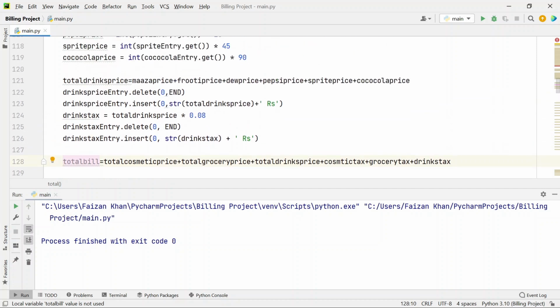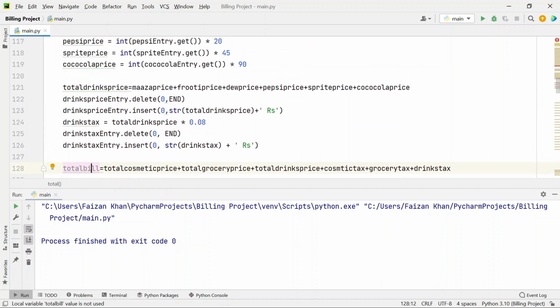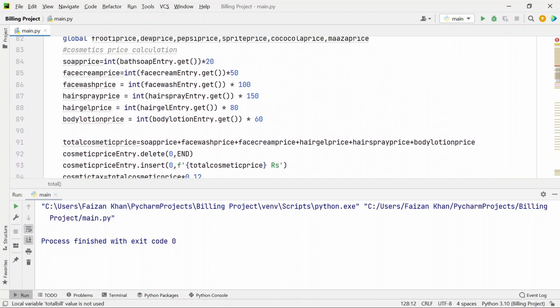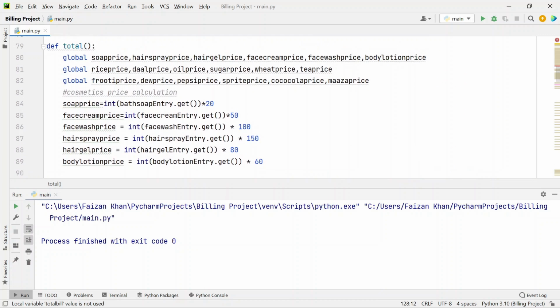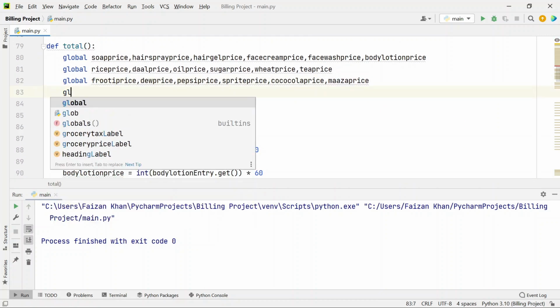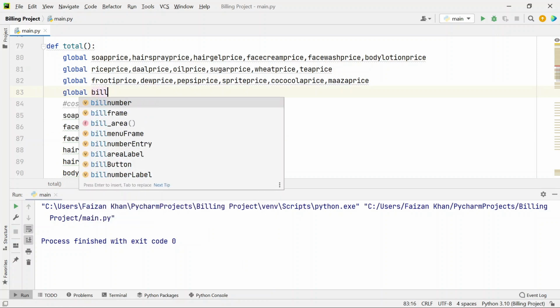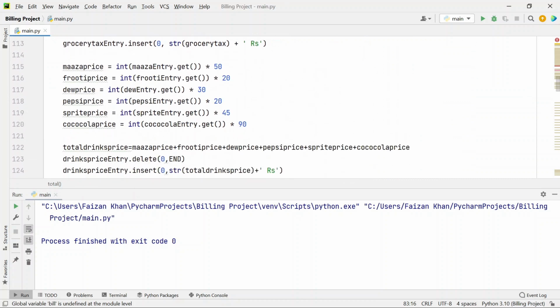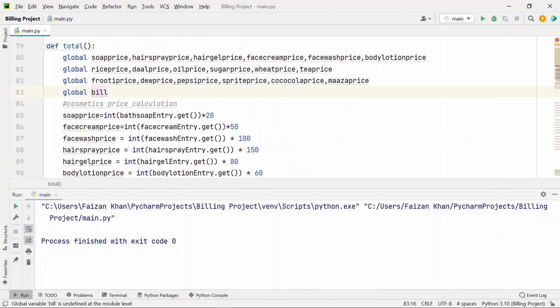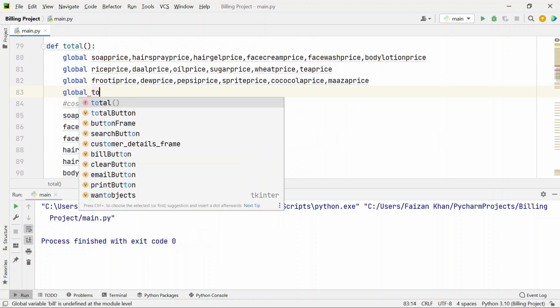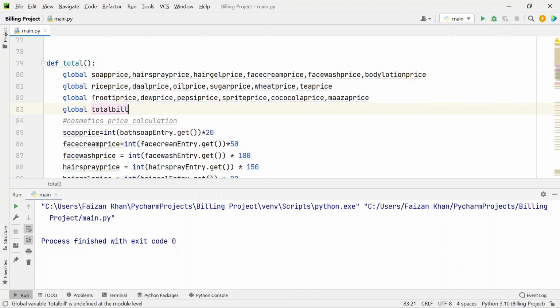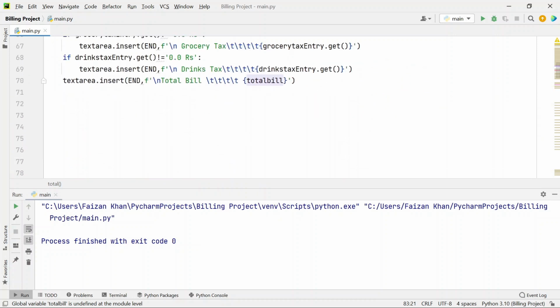And now since I'm going to use this variable value inside bill area function, I need to make it global. So I'll write global total bill. Okay, so now this is that same variable here.